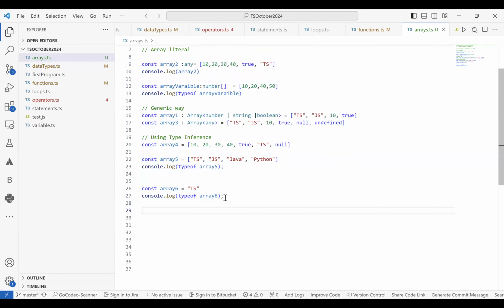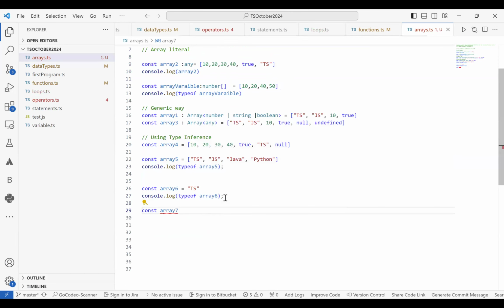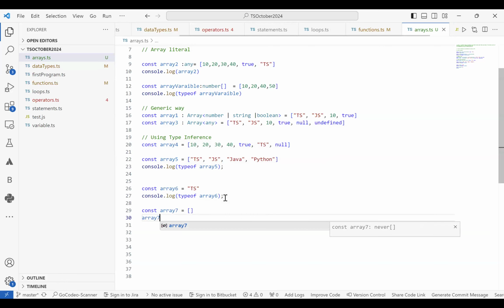We can also declare an array and call it an empty array. So this is completely empty right now, right? And later on, you can store the values. How do we store the values? You can just say it equals to 10.